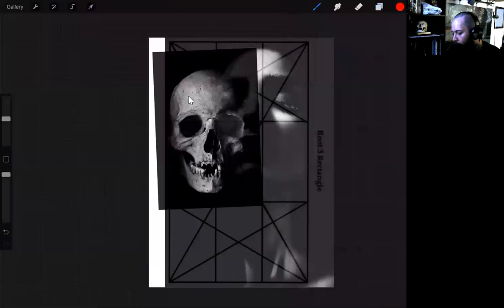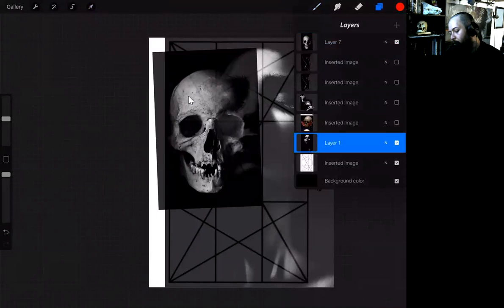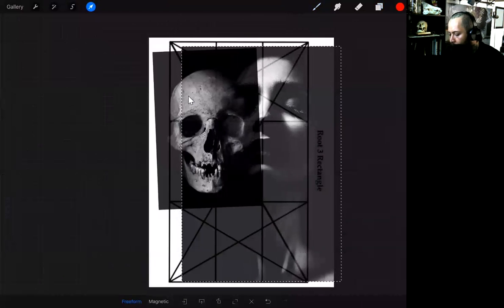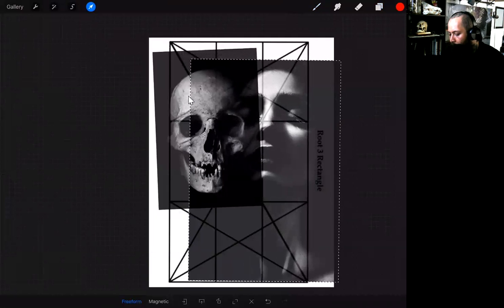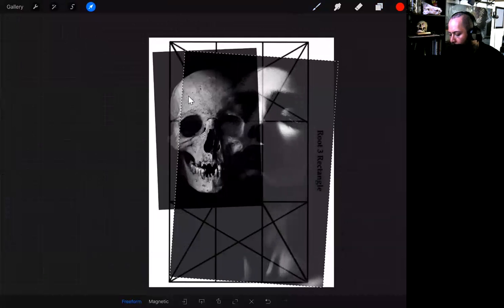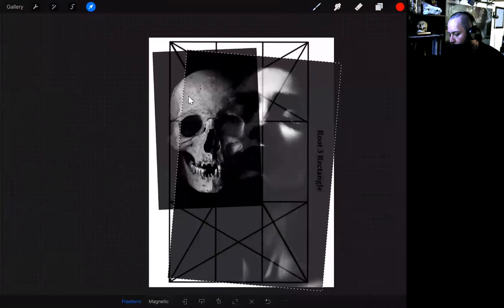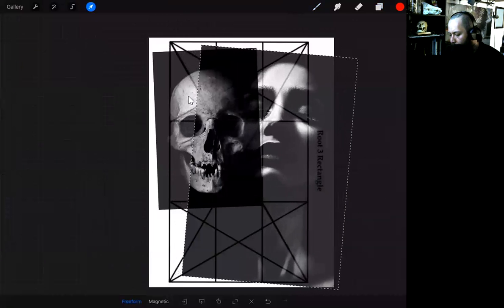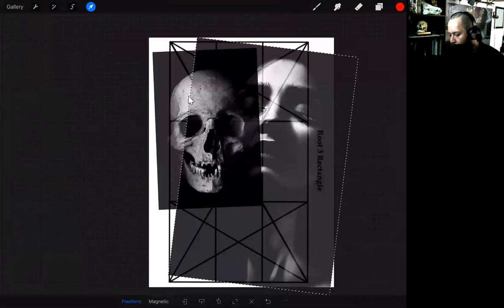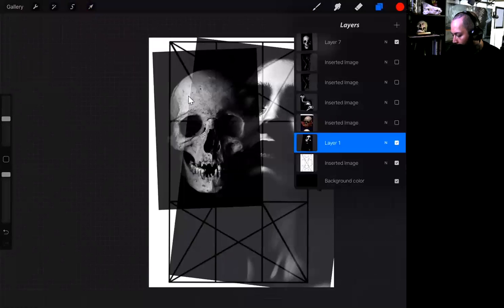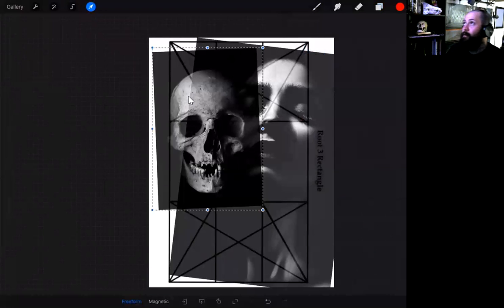And so now I'm going to take my main image, which is the female in the background, and try to get her into a position where I like where she's going to be sitting inside of this root. I think right about there. And that's the beauty of it. We can always go back and adjust that as much as we want to.